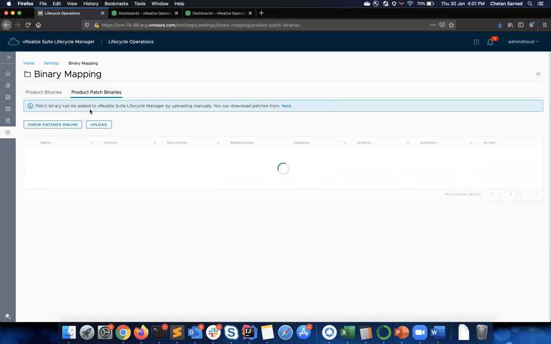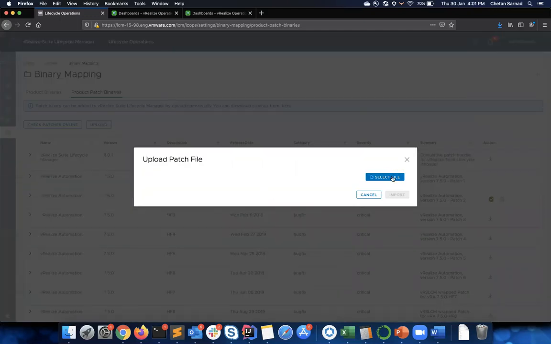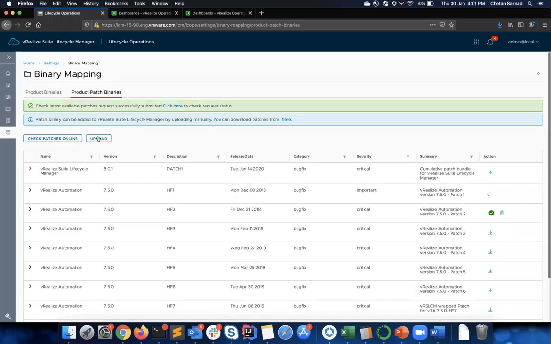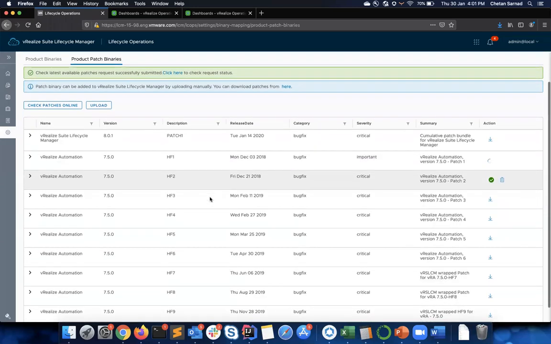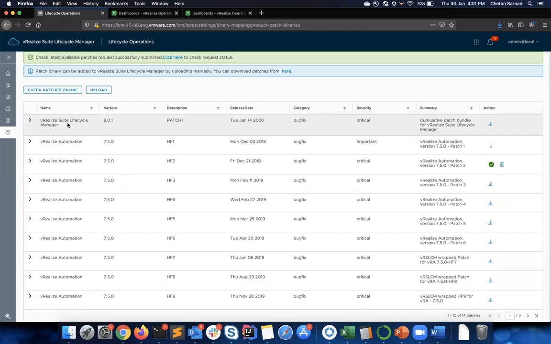And for patches as well, we have an option to upload a patch. Suppose you have downloaded a patch and you want to upload it from your machine. You can select a file and add that patch binary. Or if you want to check the patches online, LCM will go and fetch all the details from the online VMware repository, and then you have an option to download it. I see there is a patch released for LCM itself here now, patch 1.